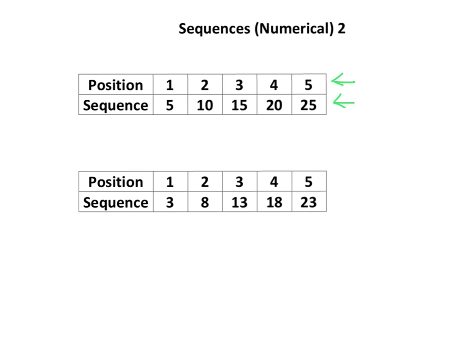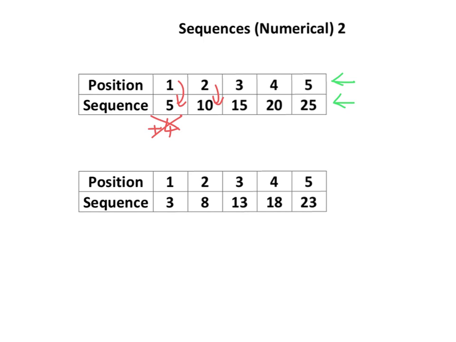So if I look at this, just for argument's sake, if I say, well, how could I get from 1 to 5? What could I add? 4. So let's try add 4. Okay, now that's add 4, that's not a problem. This one, however, isn't add 4 because 2 add 4 is 6, not 10, so it can't be that. So I'm going to try something else.